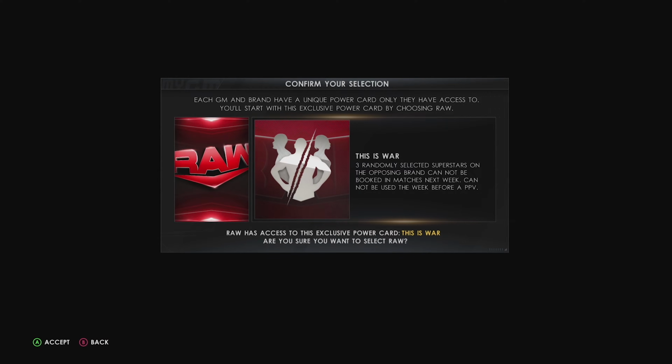Now Raw, again, I don't think this one is as good as it seems, simply because this card would be better if you could use it for a pay-per-view. That would really set your opponent back. But in the early game, losing 3 stars off your roster could really make it hard to build those rivalries. This is a good one to use, especially if you're playing against one of your friends rather than the AI, simply because you get to see the look on their face when they're trying to book matches and they can't use 3 of their best stars.